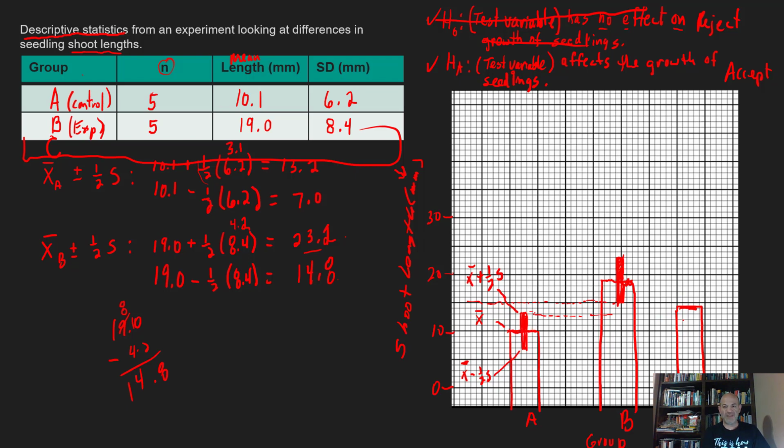But we have to see the error bars. And let's say that when we calculated the plus or minus 1/2 standard deviation, we're skipping the step of doing all the calculations, just as a hypothetical example. The whole thing is a hypothetical example. But our error bars ended up something like this. And so it looks to me like these two error bars overlap. They overlap right here in this region. And that tells me that B and C are not significantly different. But B and A are significantly different.